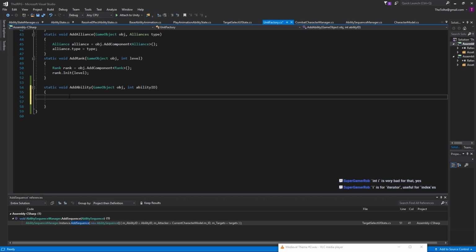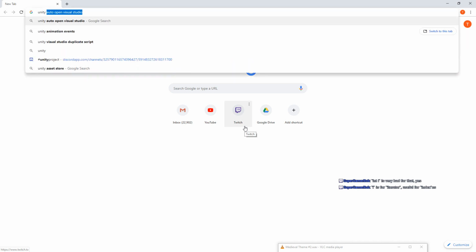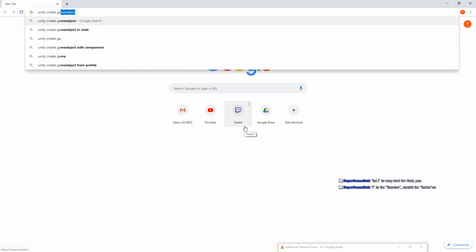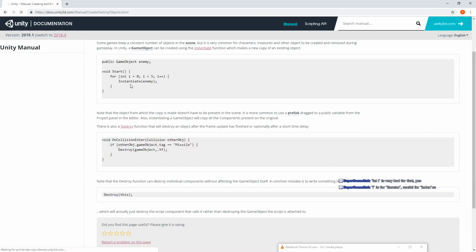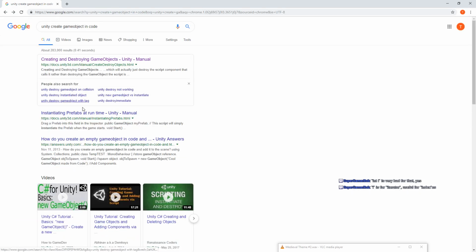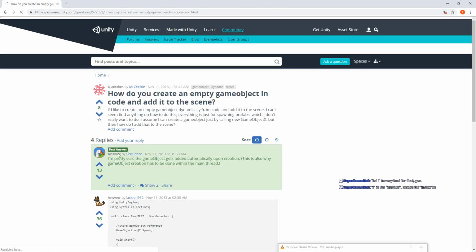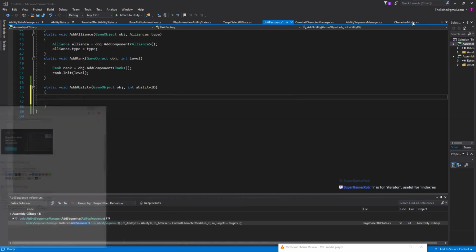How do we write that syntax again? I'm going to just look it up. It's going to be faster than me just playing with IntelliSense trying to figure it out. Unity, create game object in code. Nope, that's not what I want. Create an empty game object in code. Cool, game object made from code.